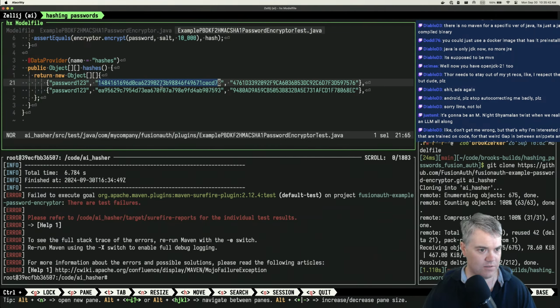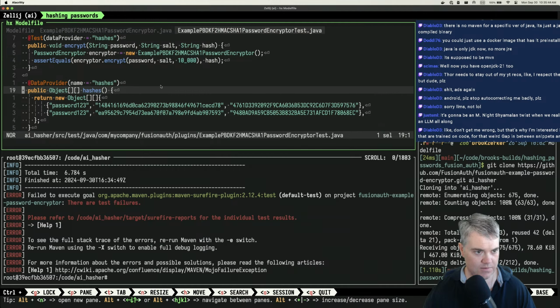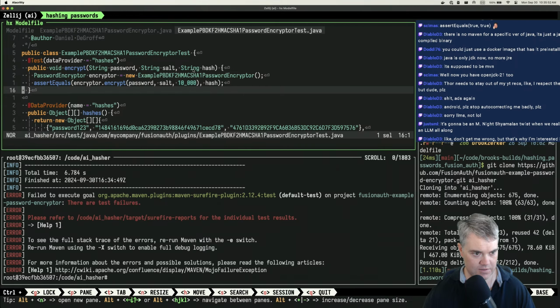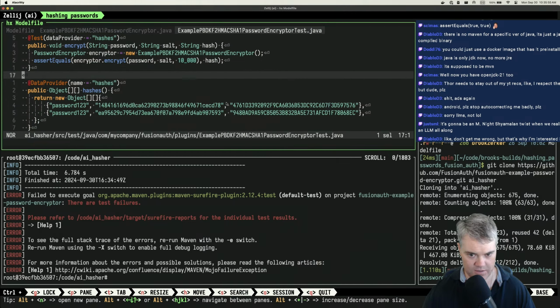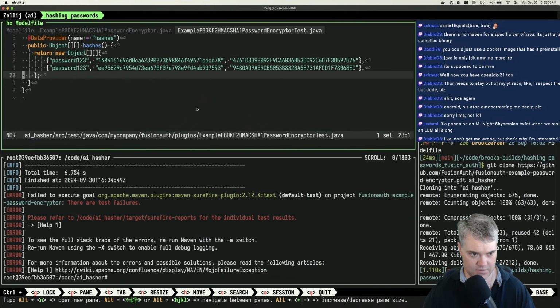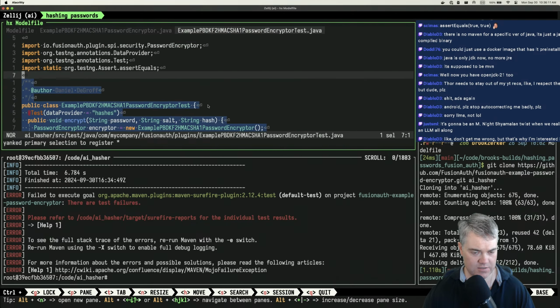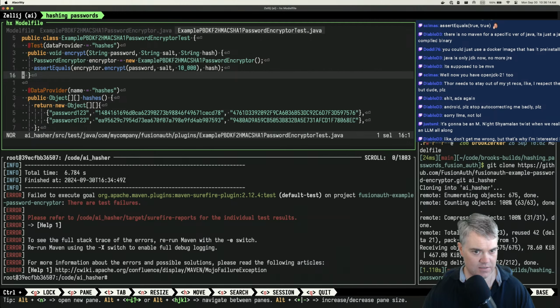What's the third one? Assert equals encryptor encrypt. Okay, and then the hash. How does this test work?